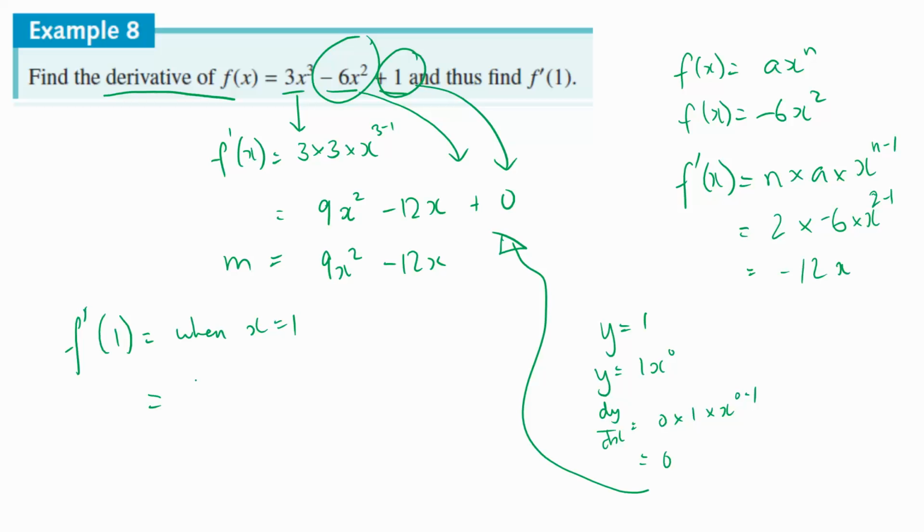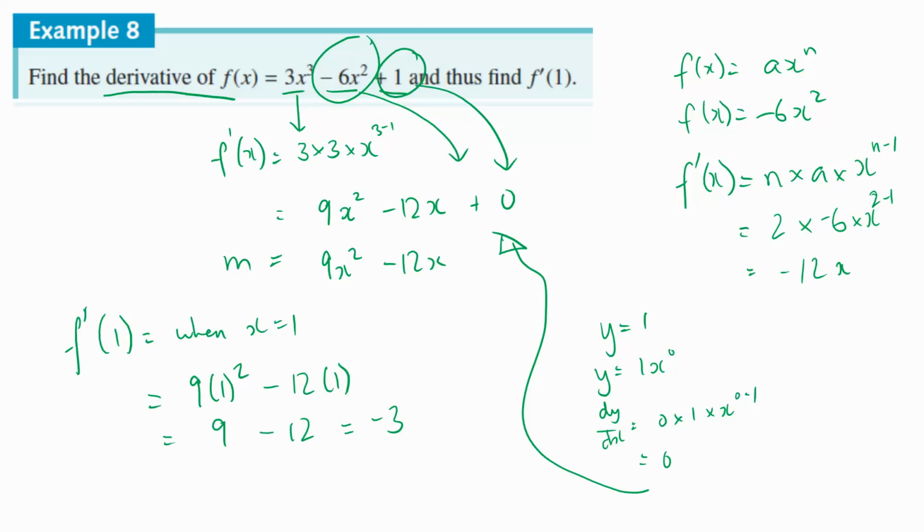So here we go. 9 times 1 squared minus 12 times 1. That becomes 9 minus 12 equals negative 3. So what does that imply? So this is what I want you to think about. Don't forget what the purpose was. You found the derivative, which we did. Okay? But it says find the derivative when x equals 1. What's this negative 3 mean? So a lot of students in year 12, they can do all these steps here, but they don't know what it means. That's when you have troubles solving. What does this mean? What's negative 3 tell me?